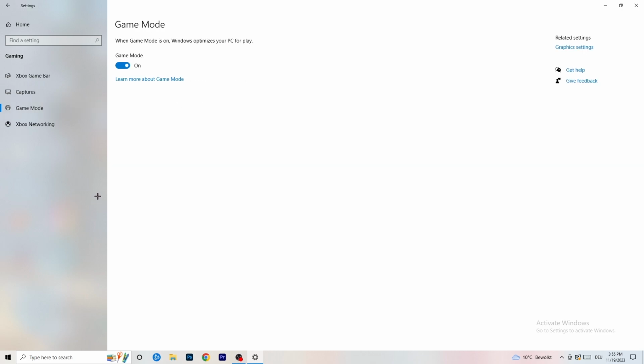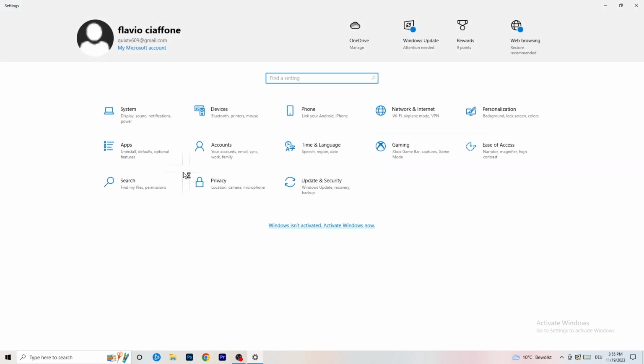And now it depends on which PC you're using and you need to check it for yourself. Some PCs work better with it on and some PCs work better with it off. So I want you to check it for yourself. Once you're finished with that, go back once. I want you to click on opt-in security.